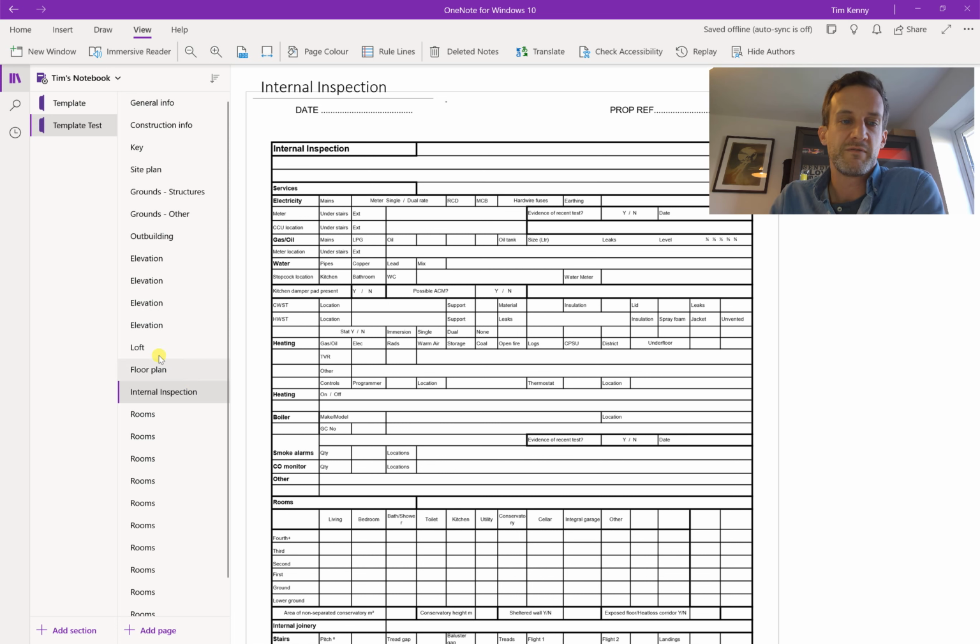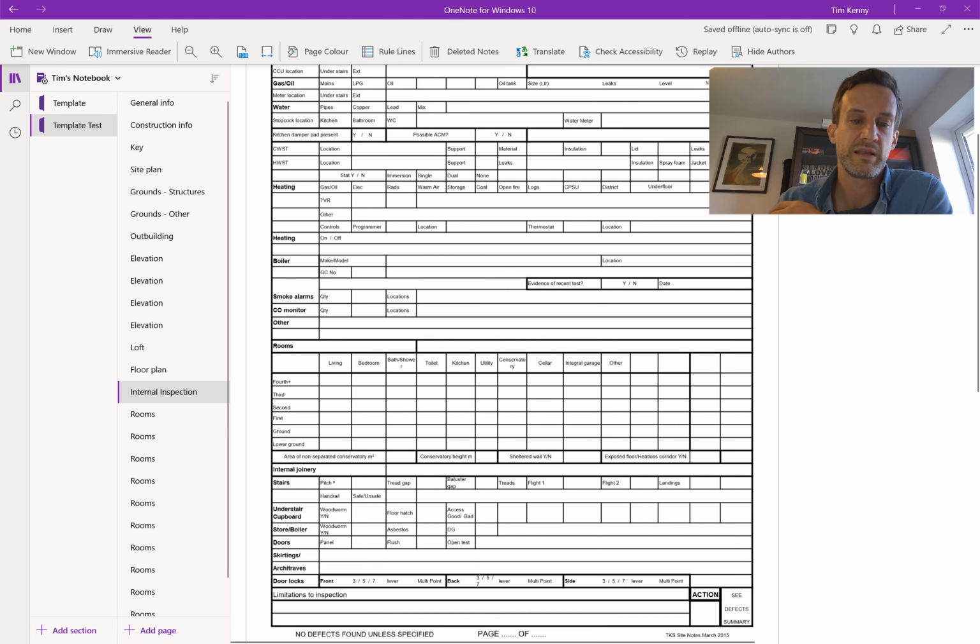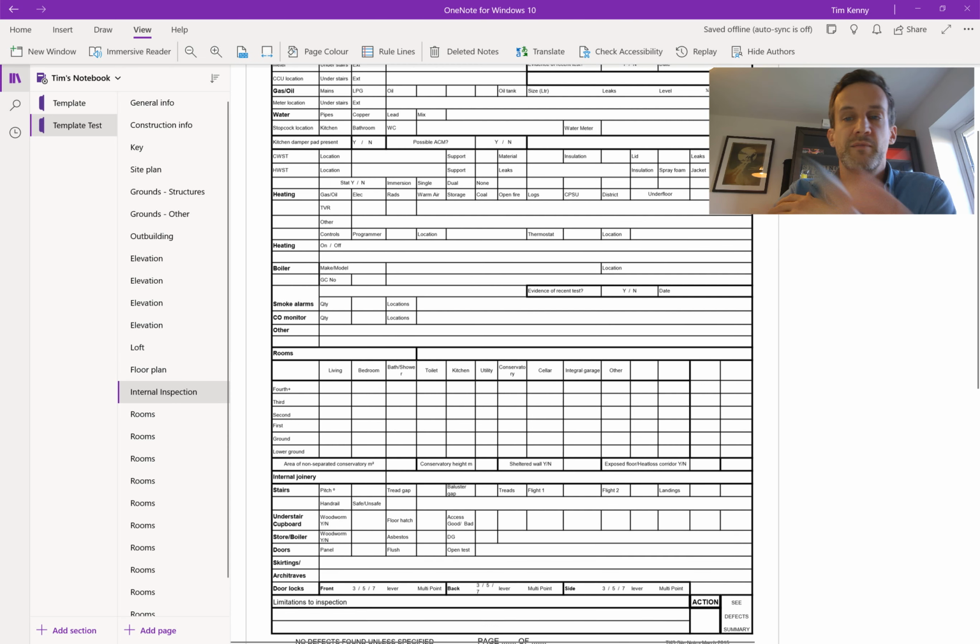Internal inspection then, so obviously we've been around the outside, we've been up in the loft, because I start up in the loft. Next thing I tend to do is wander around the property and look at all the services and all the kind of the bits and pieces that don't fit nicely within each room, and I'll do that within here. Put out the number of the rooms and bits and pieces in that, and bits about the stairs and how the smoke alarms, the boiler, all of these bits and pieces that are useful to note down. I quite like doing it in this order because it's a chance for me just to kind of familiarise myself with the inside of the property. I tend to have a quick wander around to start with anyway, but again, as you're kind of going around and looking at all the covers and the bits and pieces, it can work quite well.